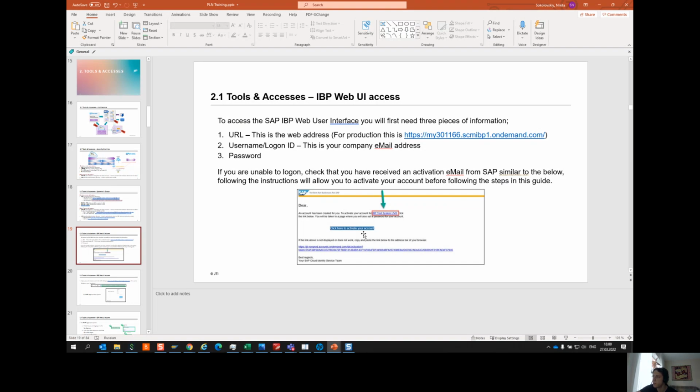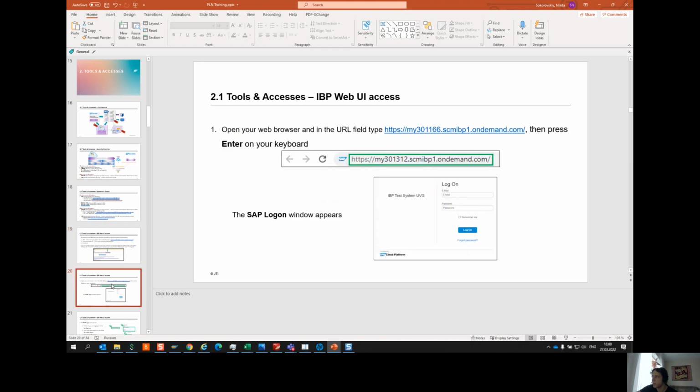Anyway, when the service request is approved, the business user will receive an email with such content that the account was created, the access was provided, and there will be a link to activate an account. So they click this link, activate their account by entering their email, as far as I remember. So they do it only once.